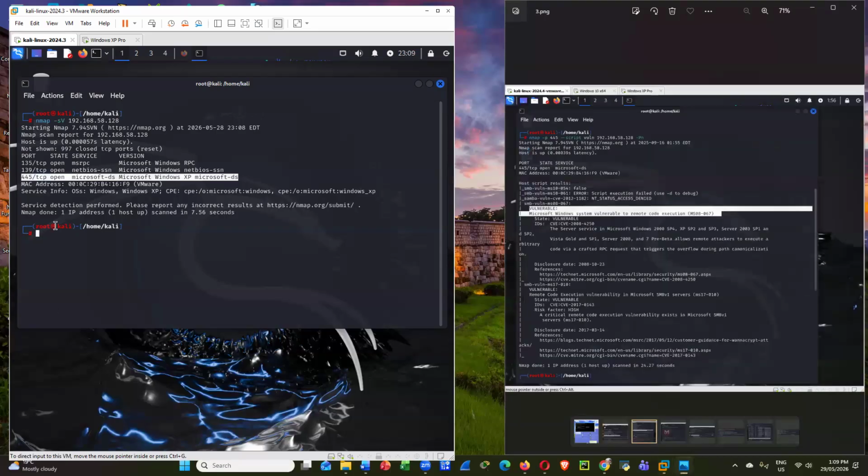You can use nmap as well, but this time we will scan port 445 using a script, the vulnerability script. Let's hit this and see how it works.